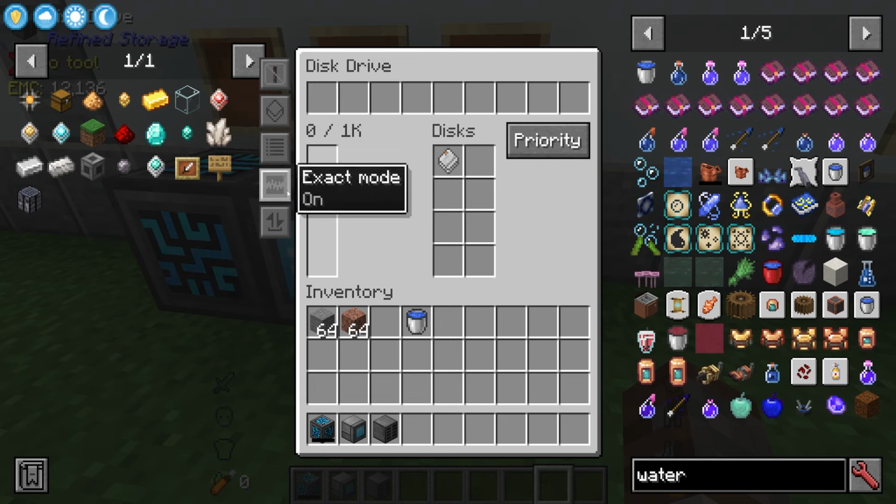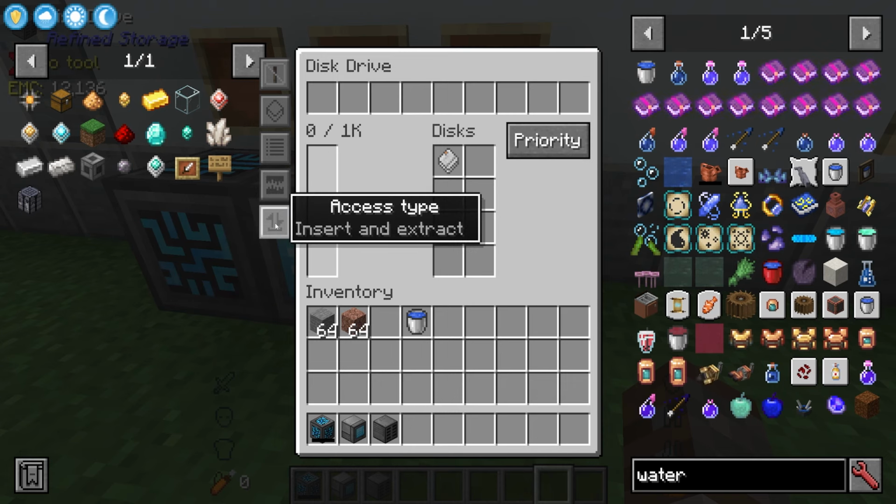Next we have extract mode on. This I'm not too sure on. The wiki doesn't exactly say what this extract mode is, but it's just safe to say you should leave it on. And then we have our access type.